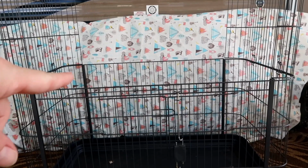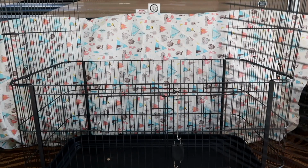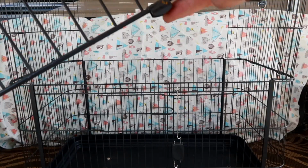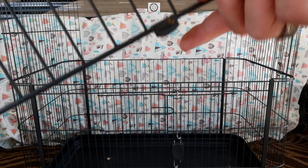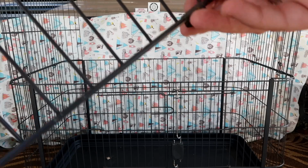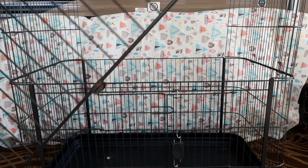So now that we got the left and right sides, we're going to put the back on. So back again is this plain piece with your bottom little, I keep calling them clips, but they're not really clips. And again, this is important that this piece sits the right direction like the rest of the pieces.